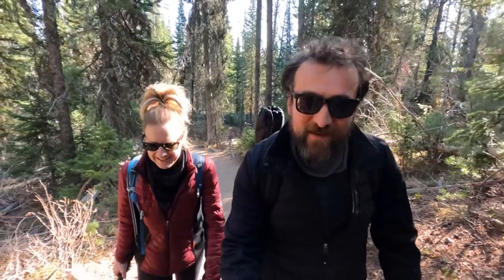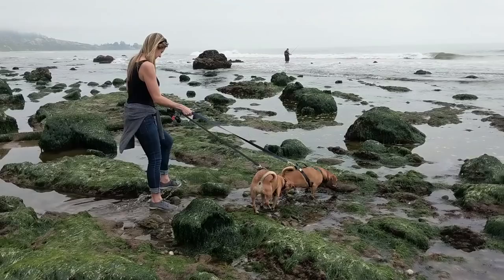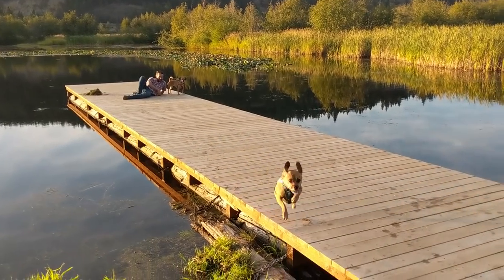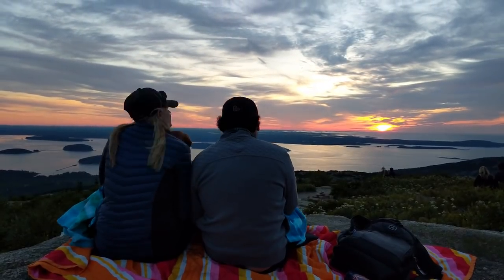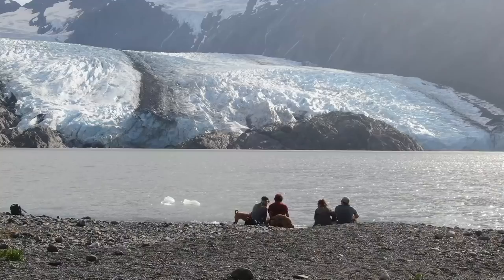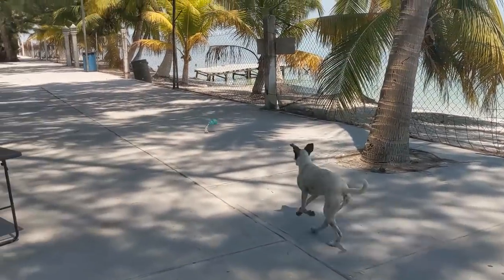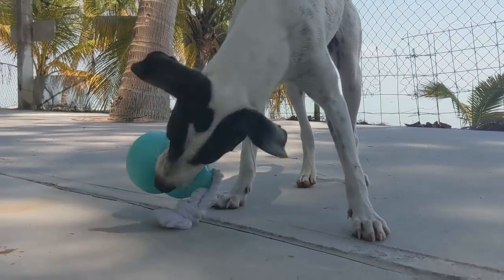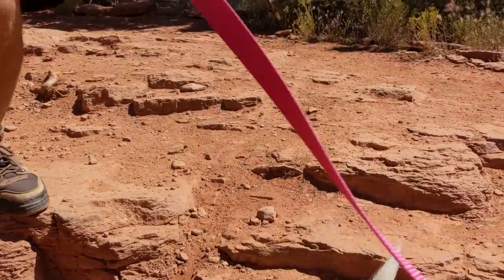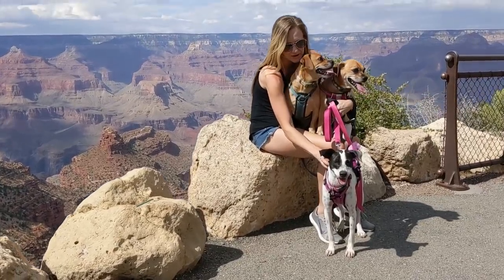If you're new here, we're Howard and Caitlin Newstate. We've been traveling full-time in our Winnebago Navion for over two years with our seven-year-old Puggles, Piper and Ella. They've been to some incredible places — watching the sunrise on Cadillac Mountain in Maine, playing on the beaches of Florida and California, and even hiking to glaciers in Alaska. Earlier this year, we added four more paws to our little adventure family after finding Scout on a beach in Mexico. She came back to the U.S. with us in July and has been exploring non-stop ever since. Together, the five of us are exploring North America and beyond in our little home on wheels.